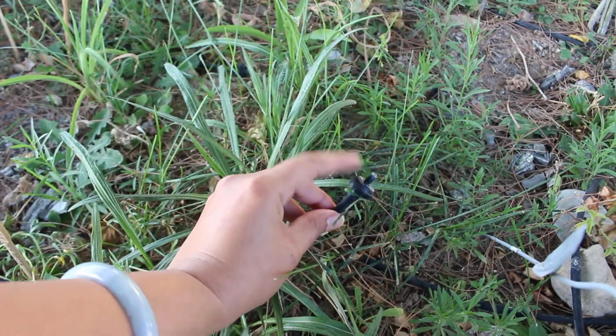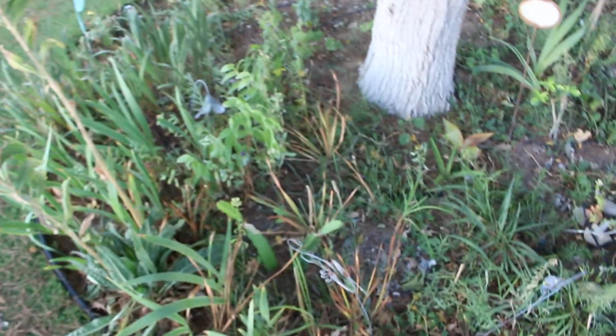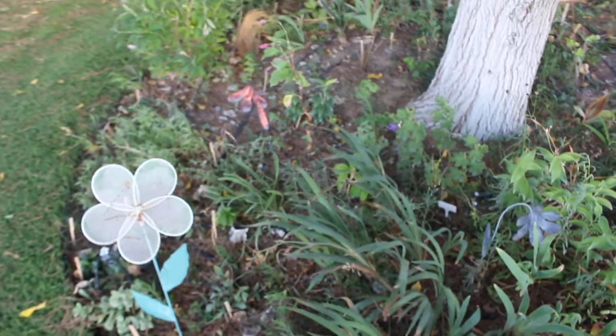So all of the lines that are a total of 12 that are coiled all around here have those in the end. And this covers the entire thing. And this is on a timer, so I don't ever have to come out here and hand water any of this. And I have had this for about 2 years and it works great.